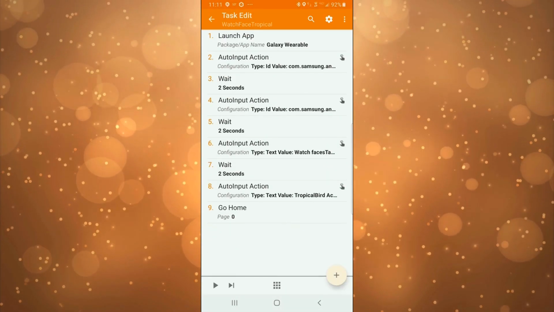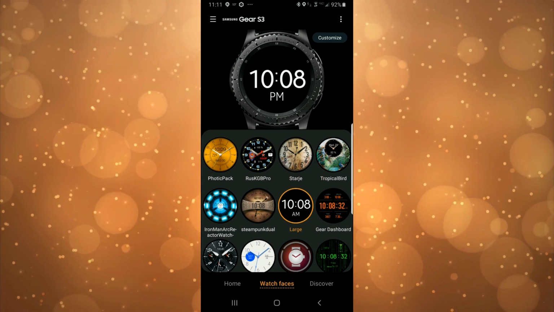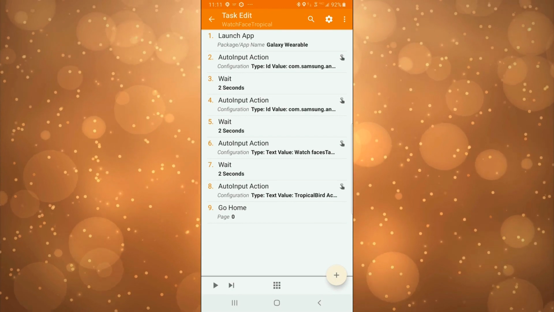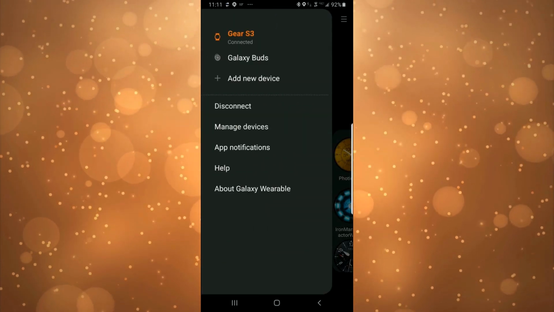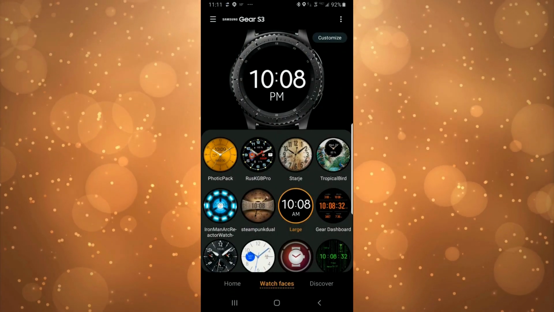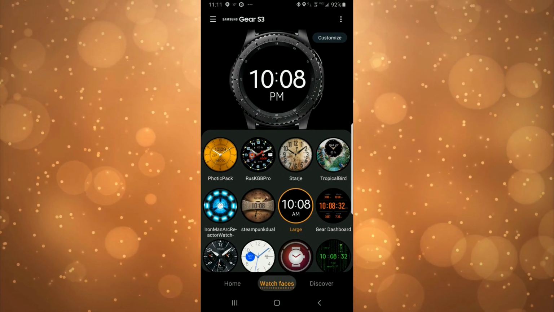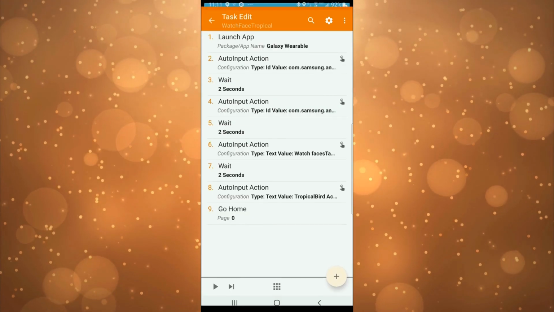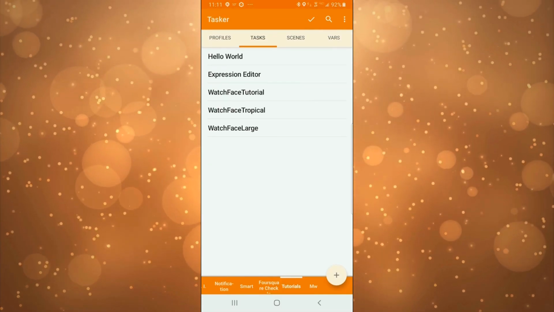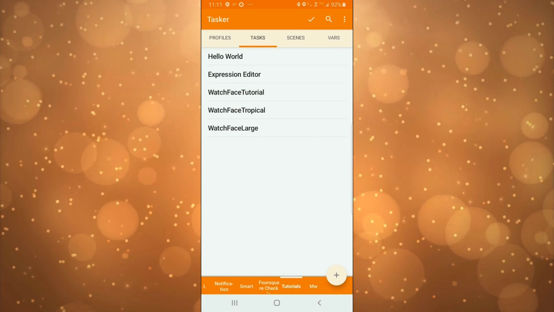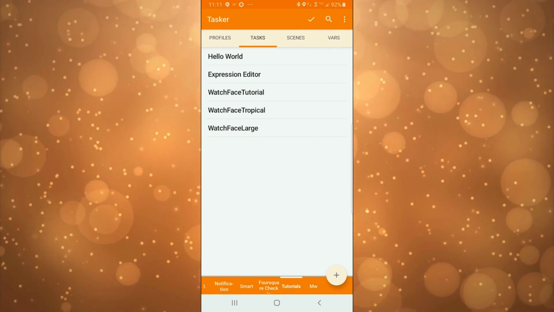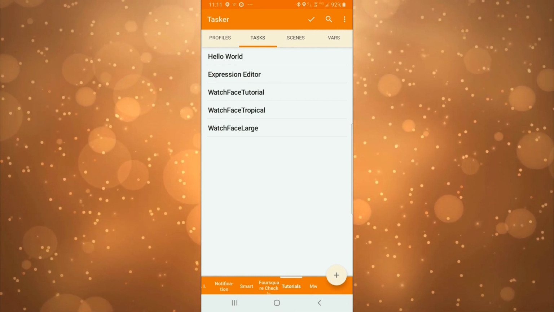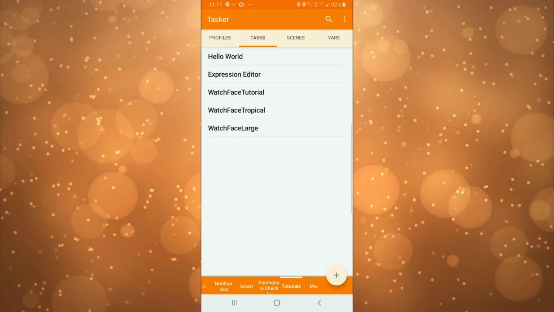Now, again, there's other ways of doing this, but this works. See, you're doing it for yourself, so you don't have to have this big high-techy, super neat way of doing it as far as programming is concerned. This works. So by doing that, you can just keep cloning that. And if you have 10 watch faces that you use a lot, just clone that 10 times and change the text to match whatever that is. So you'll have one for tropical and large and presidential watch and spooky eye and all that stuff. So now we have those.